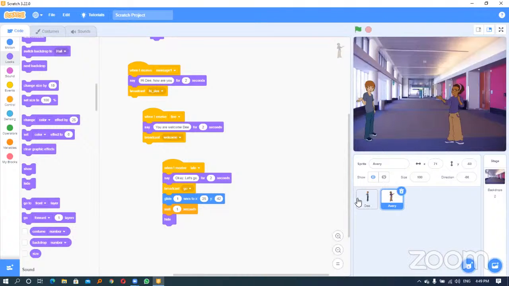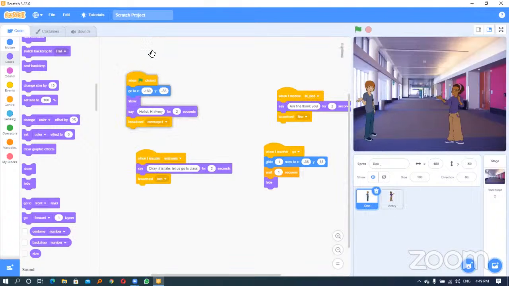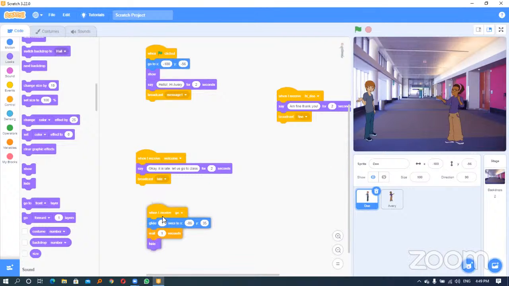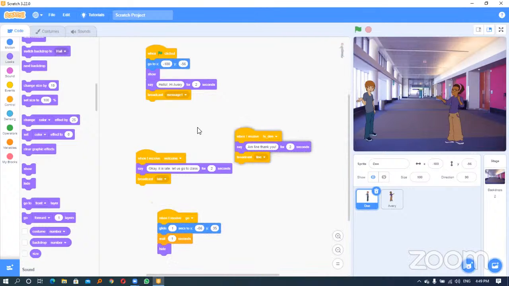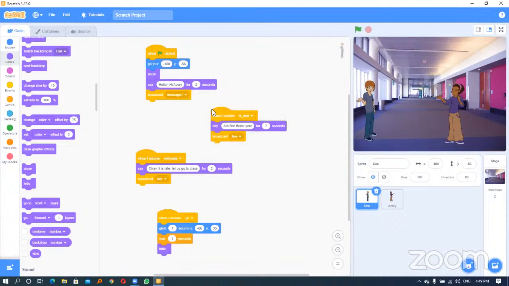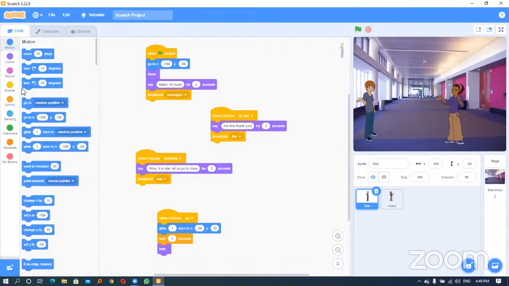This is how we did it. We started with D, and we said that when the green flag is clicked, go to. To get this go to, you first drag the sprite to the position where you want them to go, so that you pick the coordinates of their position. Then you come to motion, pick this block and bring it there. Since it is already there, you need to release it.